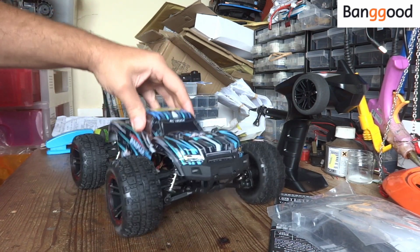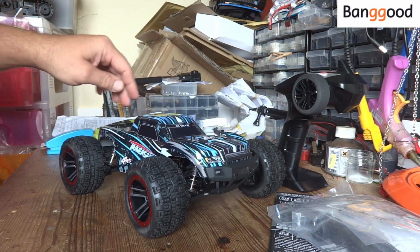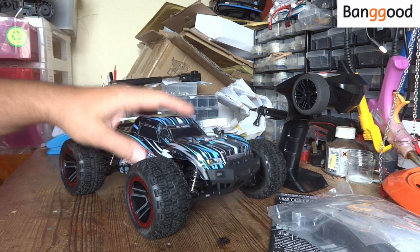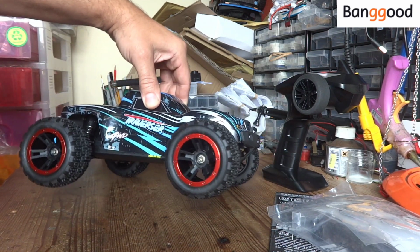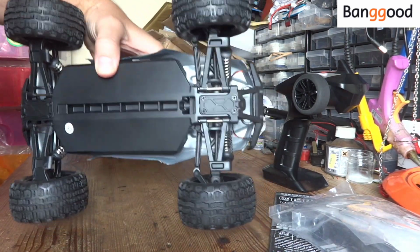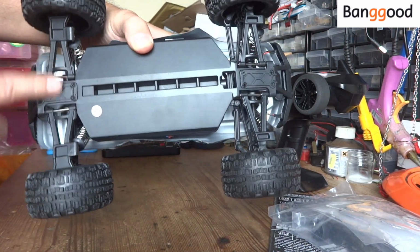Now first impressions are this thing has not got quality suspension. They're literally just springs. There's no damping in these whatsoever, but you wouldn't expect anything else at sort of 50 odd quid, to be honest. Those looking on will instantly recognise some of the components if we turn this thing over. These are all HBX 16889, very similar fare.